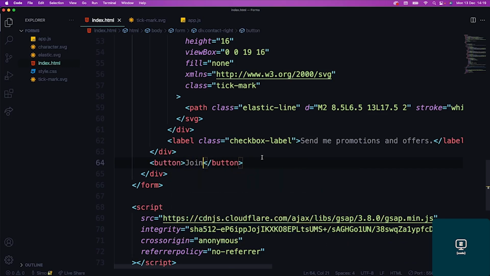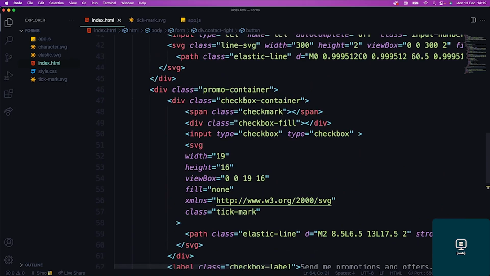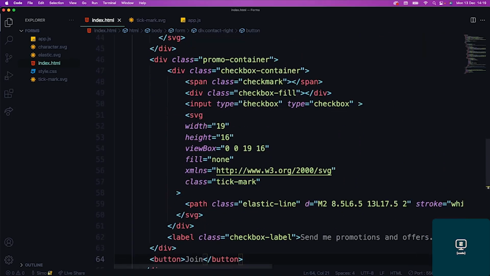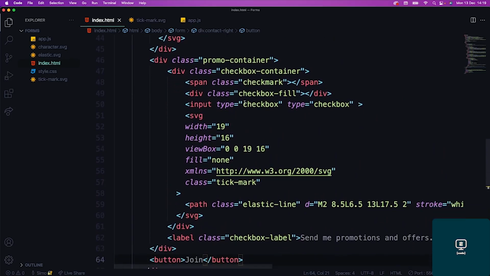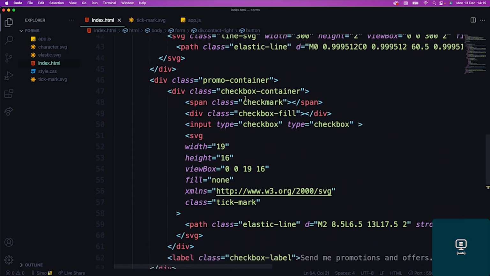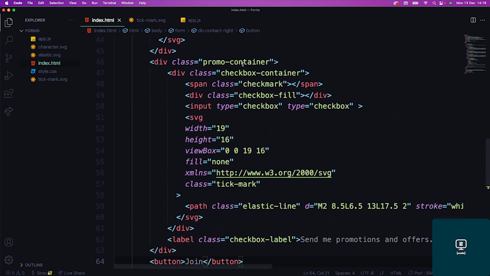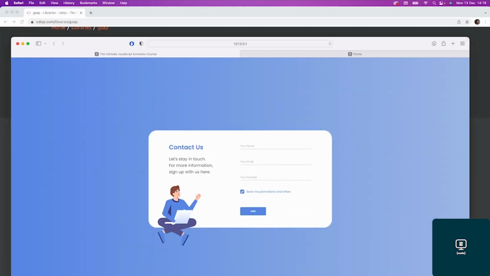And that's it. Okay, so I know this is a bit like, whoa, that's so much HTML for a little checkbox. But unfortunately, you have to do some workarounds to animate a checkbox. There's no nice way of doing it. But again, nothing too crazy really. So this promo container, let me just go through it again to make it super clear. The promo container is going to be this whole section here.